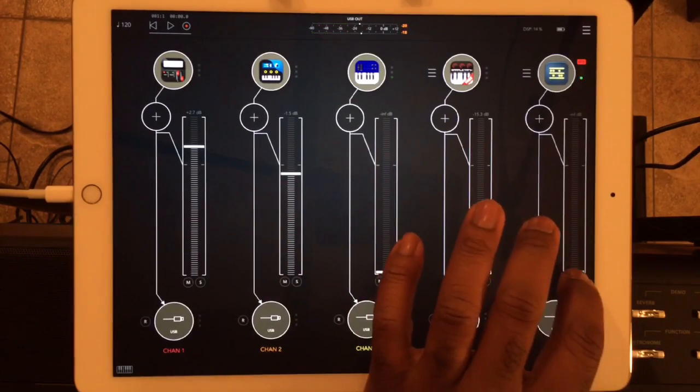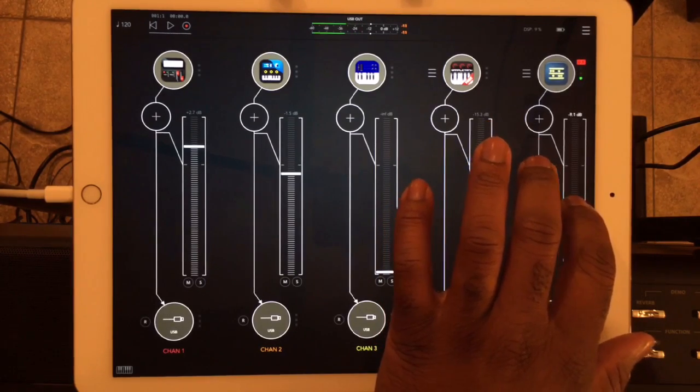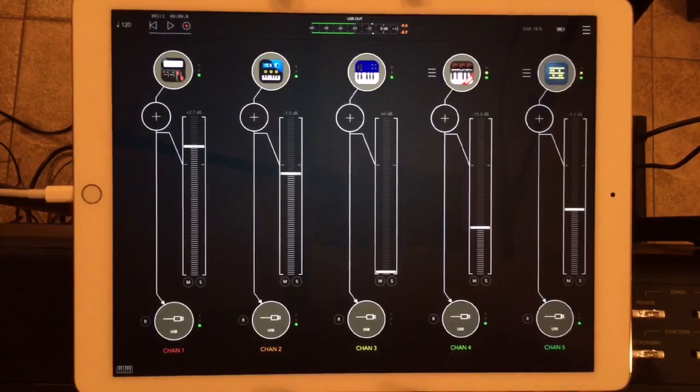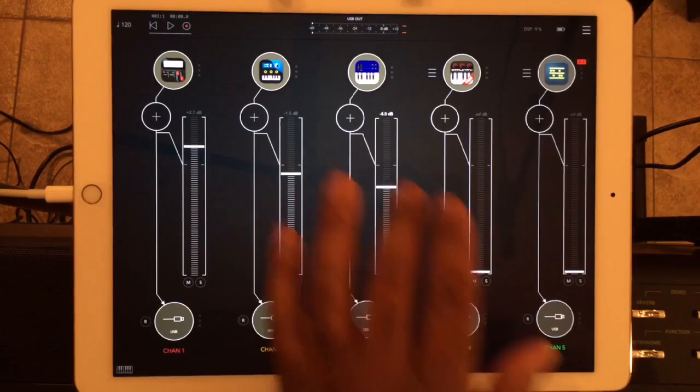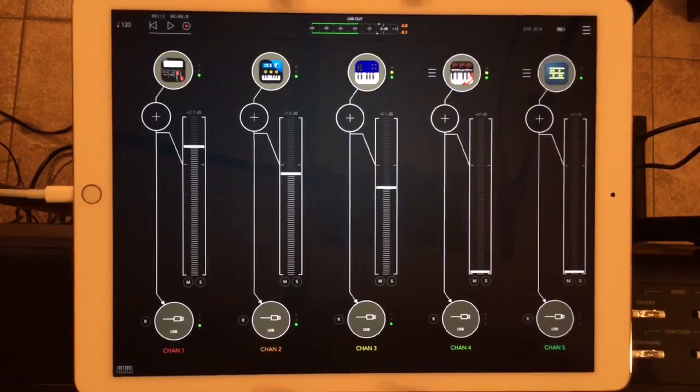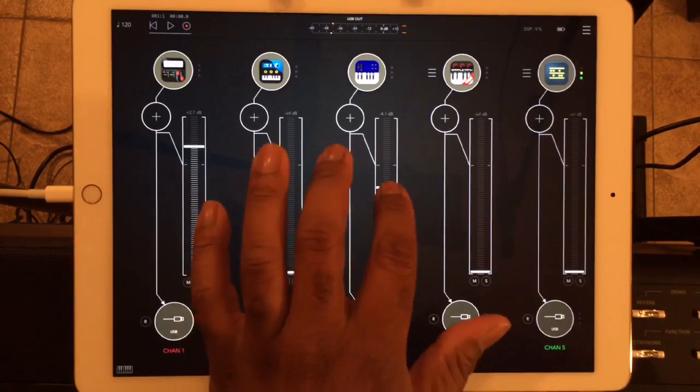Well, let me bring in the click track I got going in the background. Alright. Nothing special about the click track going on. Something simple, but I can do that. Now, if I want to bring in this Hugo bass, I can do that as well. Hey, you can mix whatever you want to mix.